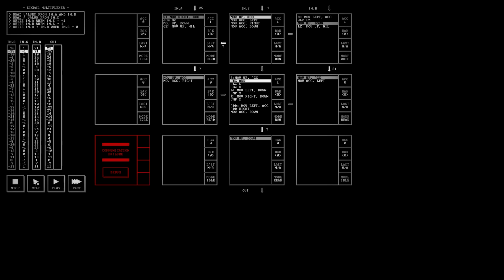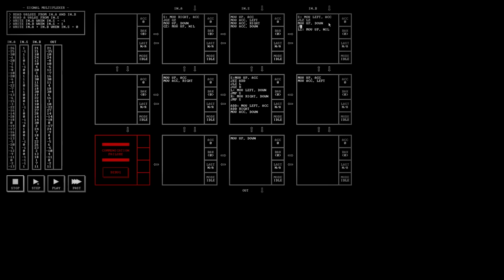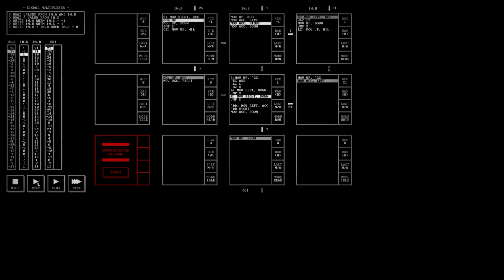So 21 goes down because the value is 1. So it means we're going to print out 21. The next one is -1. So 21 is going to get destroyed. Oh, I forgot to jump back. JMP S. Same thing over here too. Because now we have the 10 coming through. The 10 gets passed through. The 10 gets put to the right, and right goes down. Done.